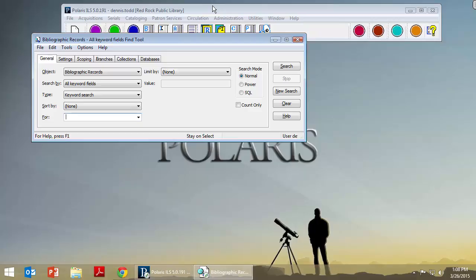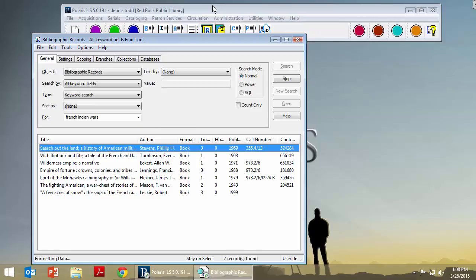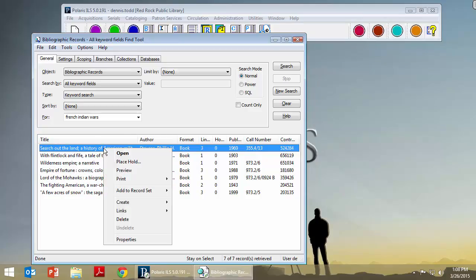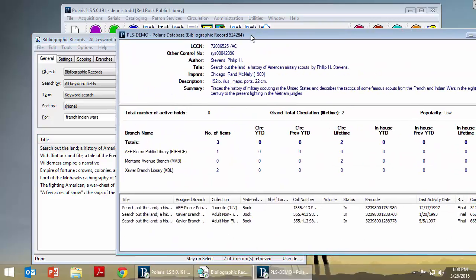And if we're wanting to do a search for, let's say, French and Indian Wars, I enter the search, and in this case I have 7 results, and we can go to any one of these. Really nice feature, I can right click and here is a preview window that I can pop up.